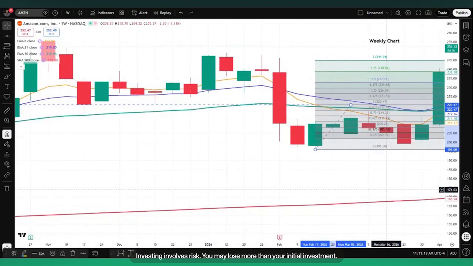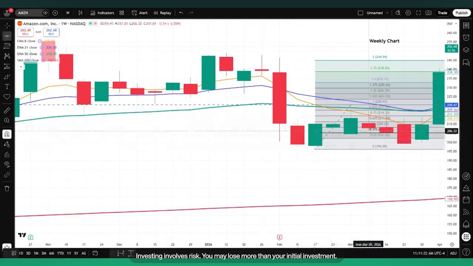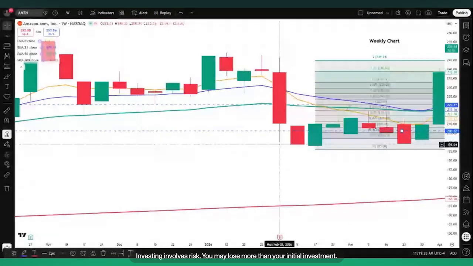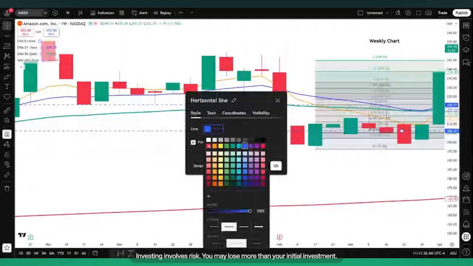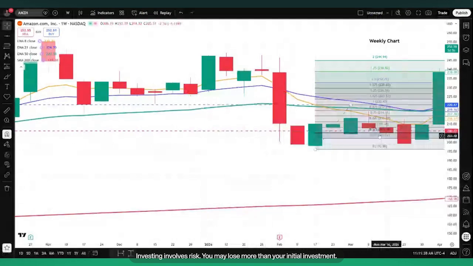I'm going to stretch this out again. The technical stop level is a close below this 0.375 level. So let me put a red dashed line there where this is going to be approximate. I'm going to change the color so we can see it. That's going to be my stop, a close below that level.